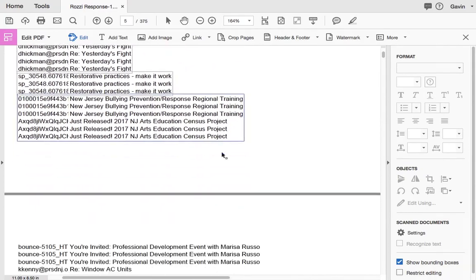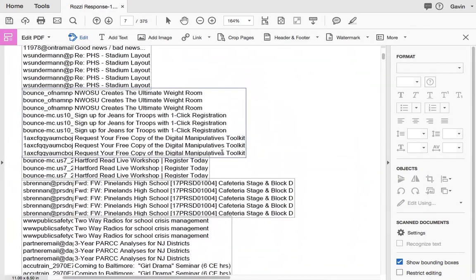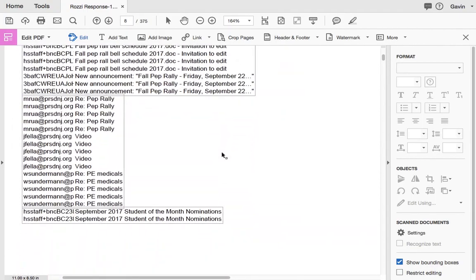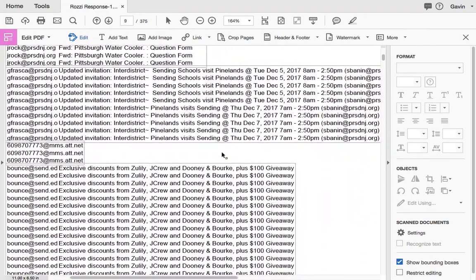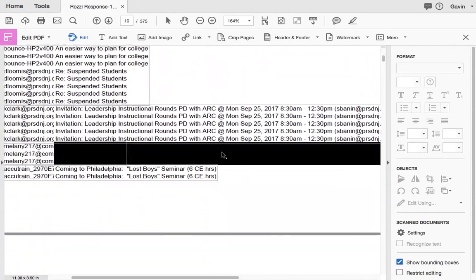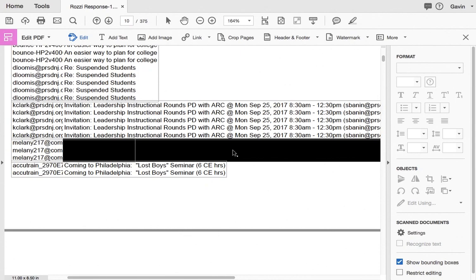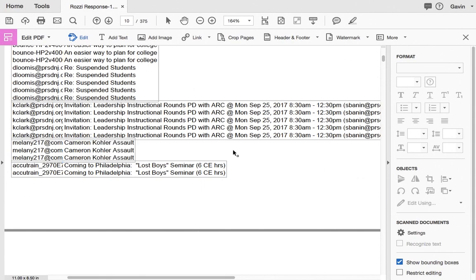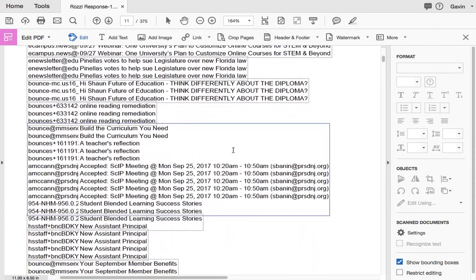There really wasn't anything that was a groundbreaking revelation in these redactions that I was able to remove. It was mostly just names of employees, etc. But this is a unique scenario because now it gives us the opportunity to look behind the curtain and see if the records custodian actually properly applied the OPRA exemption. Was this something that was validly withheld, such as an employee personnel record? Or is there something that could be newsworthy that is buried within those redacted blocks of text that are throughout these documents?